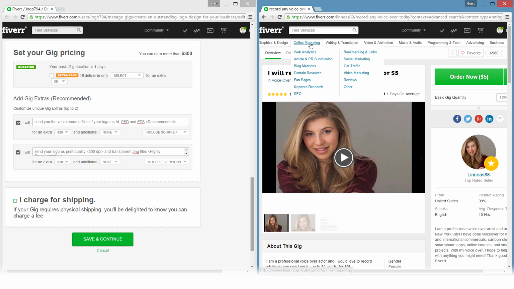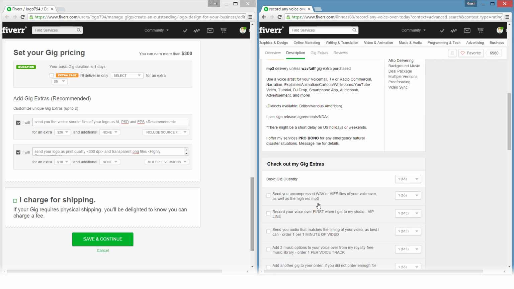If you have to, you maybe have to lower the quality of the initial gig, if that makes sense. So don't send them the lossless WAV audio files in the initial $5 gig, because you want to keep something that they have to pay for in the gig extras.